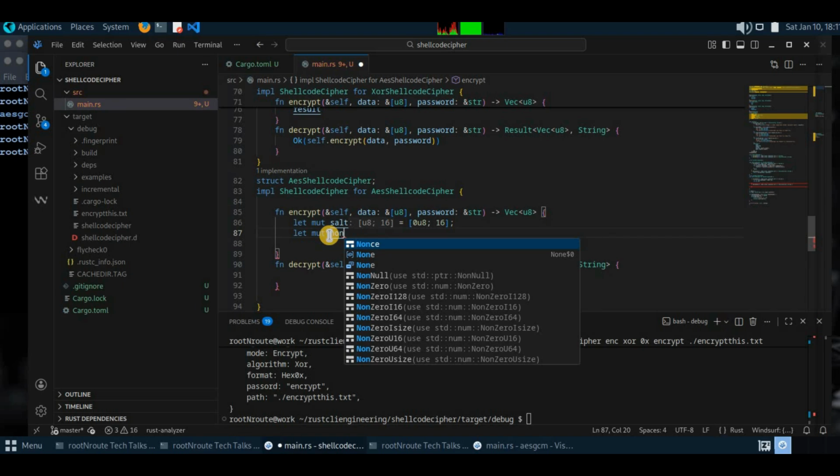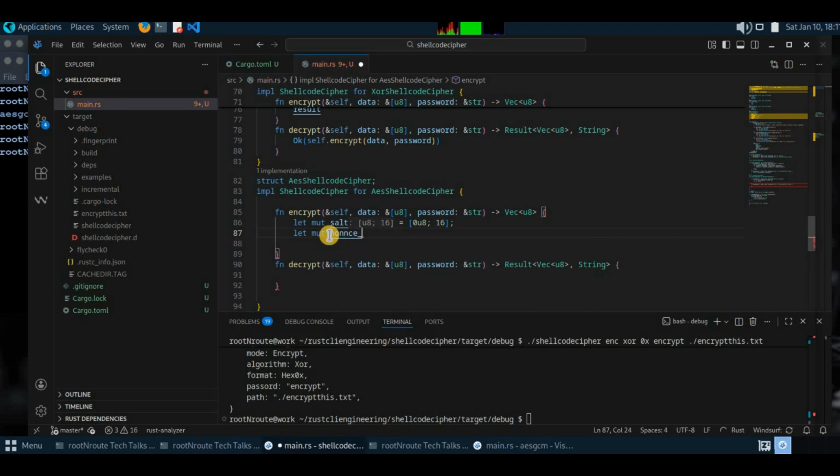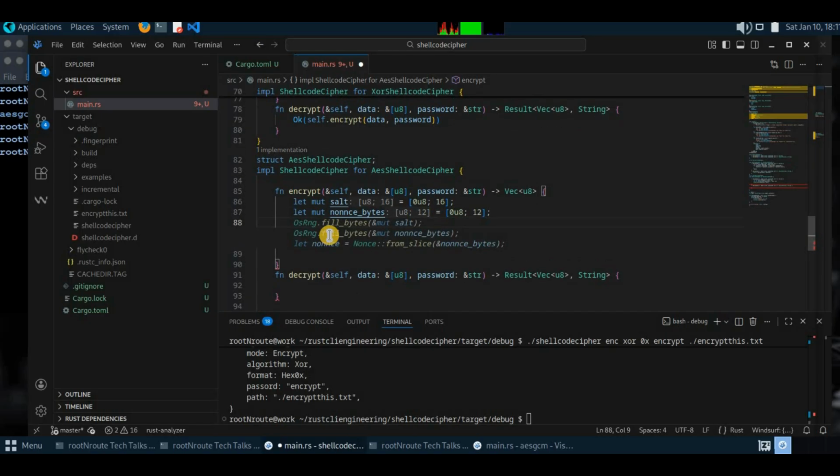I can call it nonce bytes, and it's going to be a 0 initialized 12 byte length. And then we did fill this byte array with random values using the OS ring RNG methods. Now we have the nonce filled.